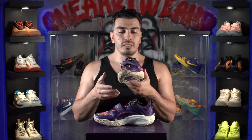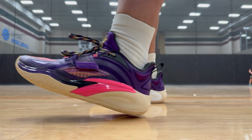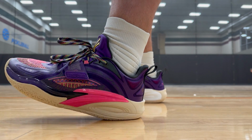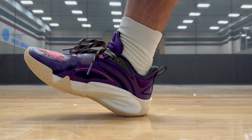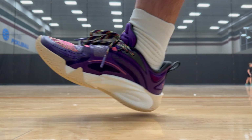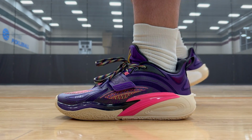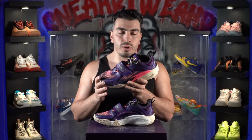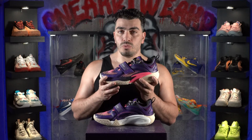As for the cushion, this features Anta's Nitro Edge foam and it goes full length. Honestly, it works really well. You do get a good amount of impact protection. It's nothing like the GT Jump 2 or, let's say, the Wave Weight 10. However, it is more of a low to the ground cushion setup, and it is still Anta's top of the line foam. The heel does have a really nice compression, and in the forefoot you still get a good amount of impact protection. However, it is again a cushion that you do need to break in, but once broken in, it works really well.